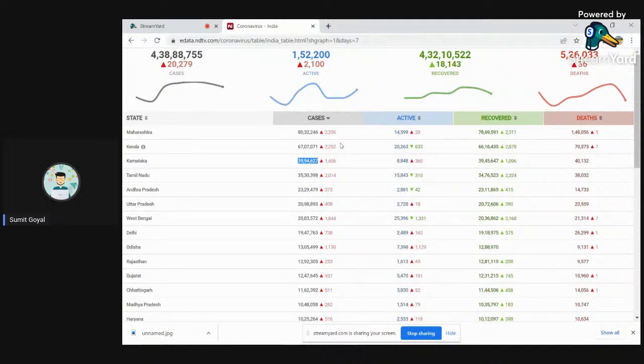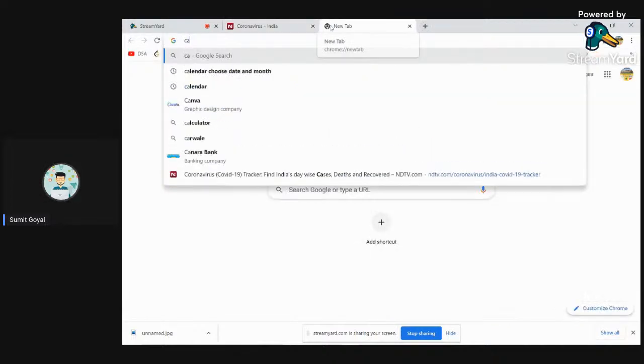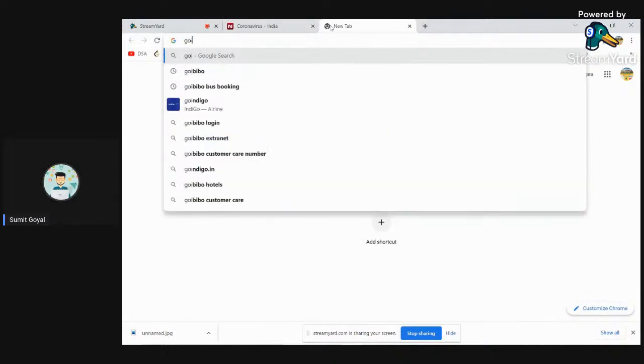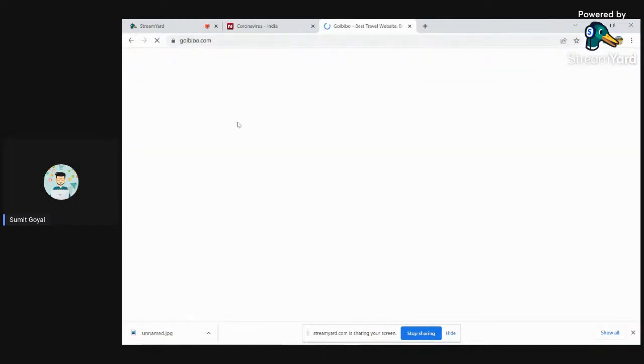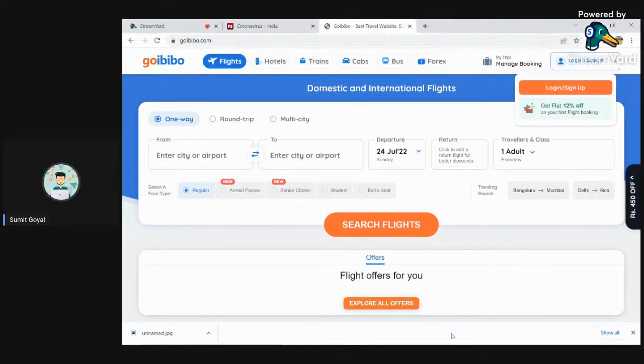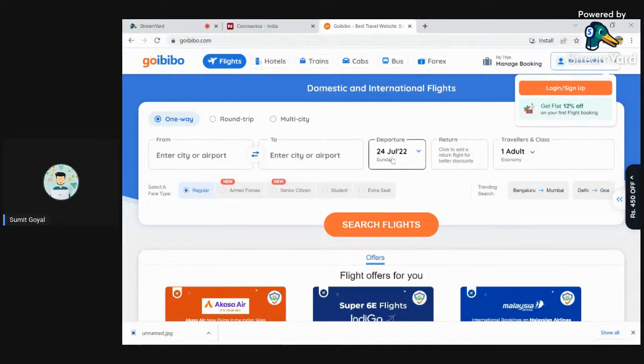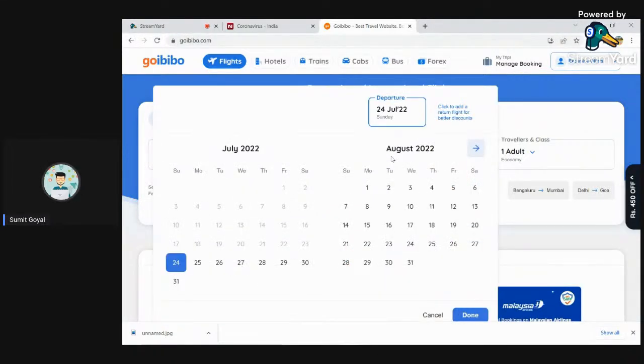So today we will be covering this HTML web table first, and then I will show you, if I open one calendar, let me go to one website. This is the one which you all are familiar with. If I click this, there will be a calendar box, which you can see here.